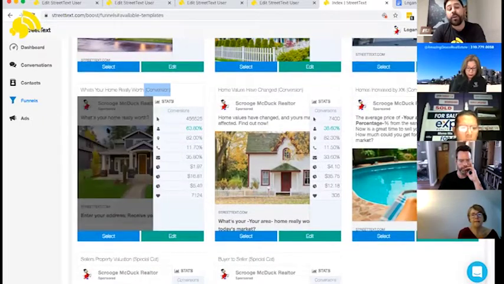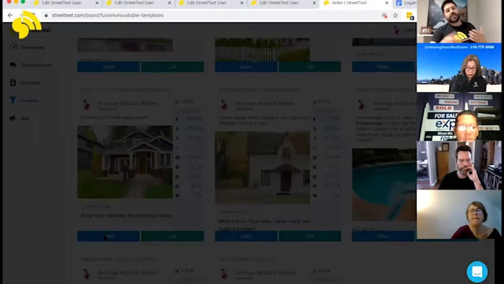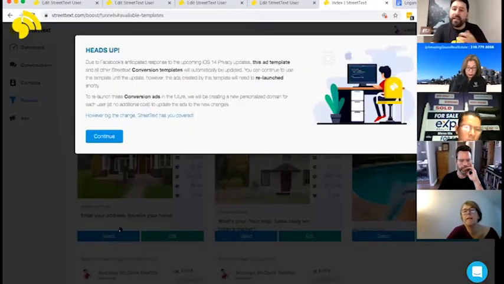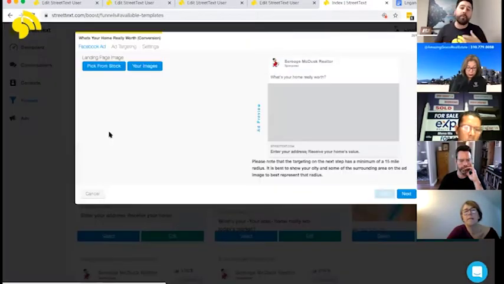The What's Your Home Really Worth is super simple if you guys are beyond trial and full clients of ours, because you can simply come in here, hit select. It's simplistic in terms of verbiage, but it's very easy to set up. And the benefit is, the reason the map works, the boring old map image, the reason it works so well in most locations is because it's 100% relevant to the location you're running in, obviously, and it doesn't scream, hey, I'm an ad, right?